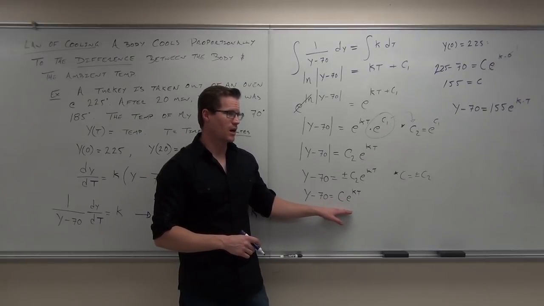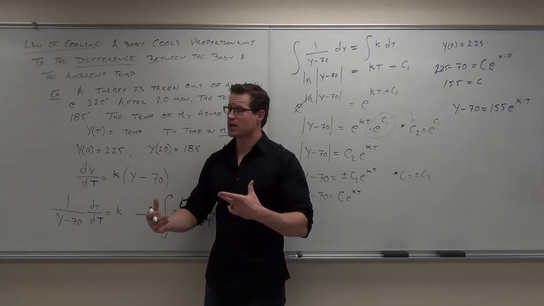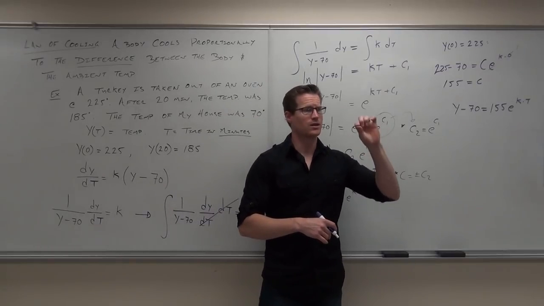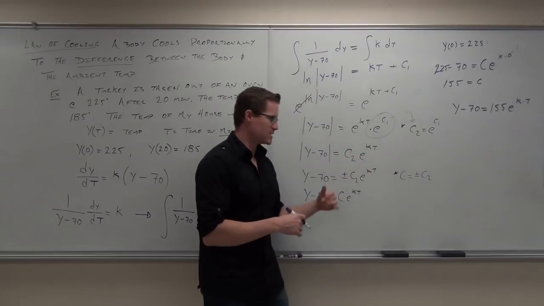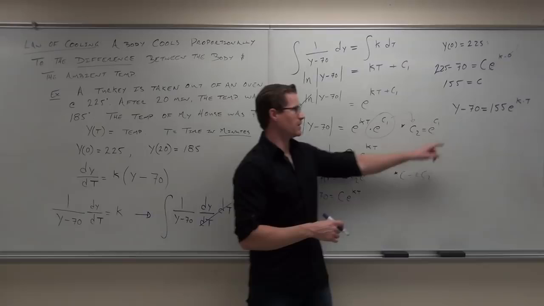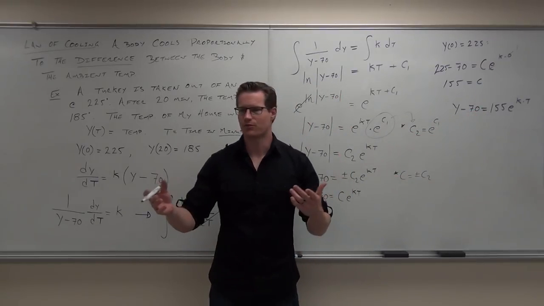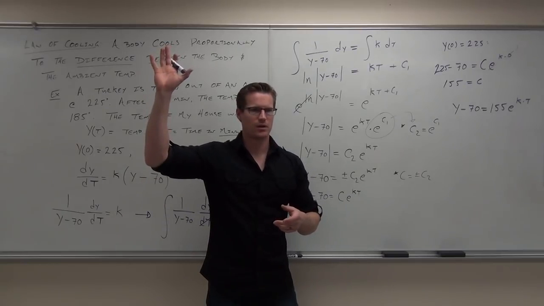Does that make sense? Now I'm saying I took out something at 225. Figure out what happens. Now that changes it to, oh, how much was your temperature? 225. That's now a particular temperature curve. Had I taken it out at 450 degrees, it'd be different. A different C. Whatever that was up there, okay? It'd be 450 minus 70, and that would now be your C. Show of hands, feel okay with that one?